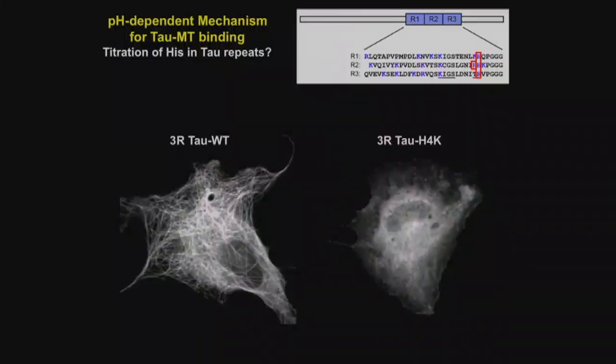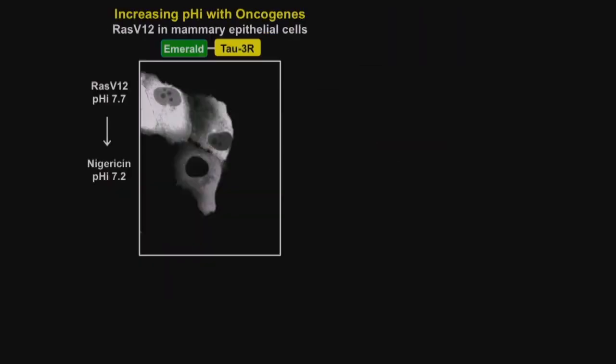I don't think that's happening. We don't know what's happening, but we know that that histidine is critical for binding, because when we mutate it to a lysine, which is always going to be protonated, it doesn't bind at all. We're sort of scratching our heads and trying to figure out what this is. But it's clearly new, and it's going to be a new mechanism that we need to work out.